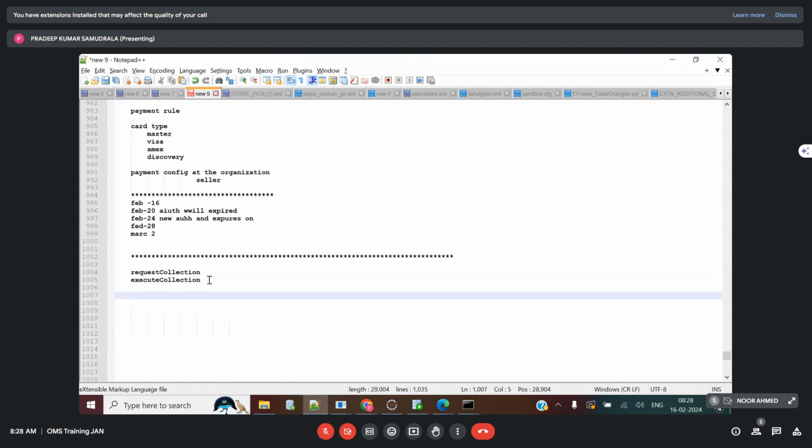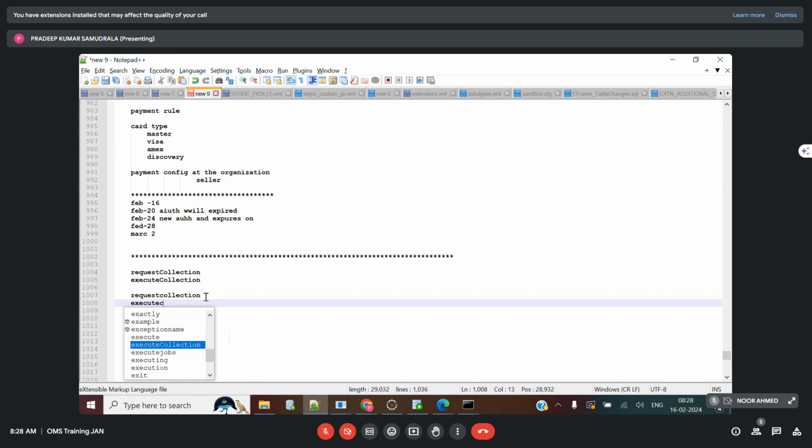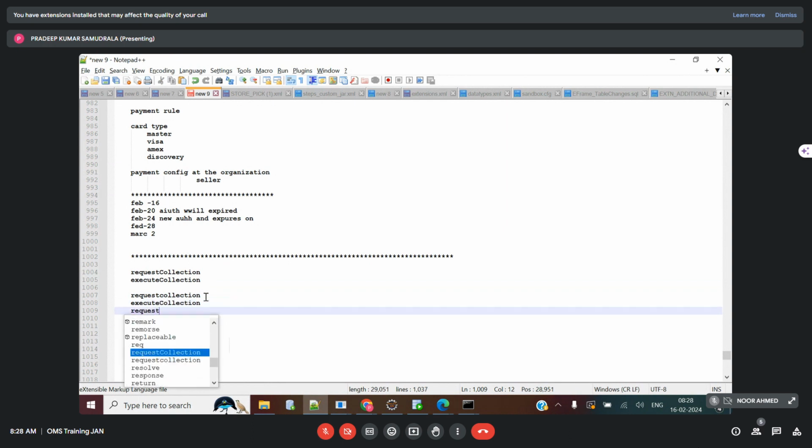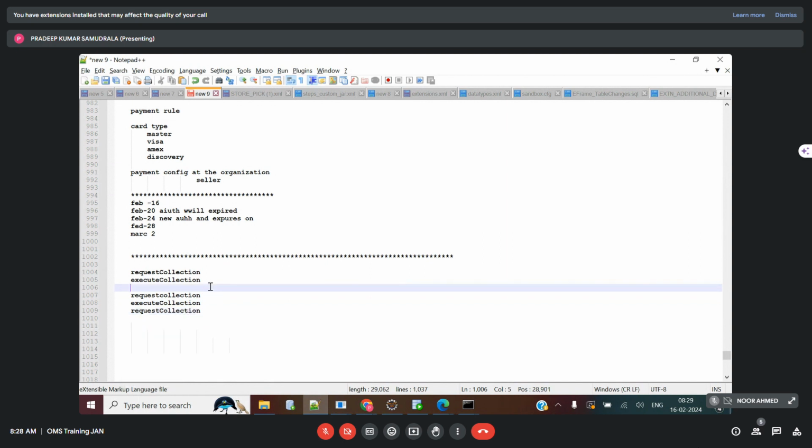It is two APIs which we have, but it is a three-step process. That is, we have request collection, execute collection, then request collection. Don't get confused, I'll explain.